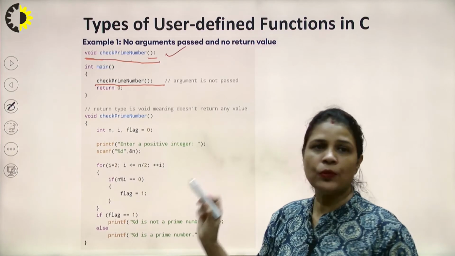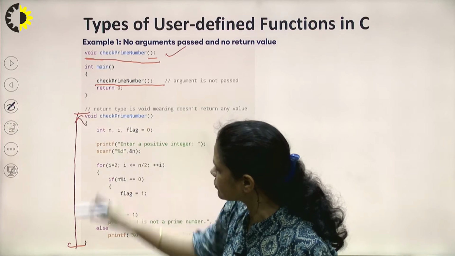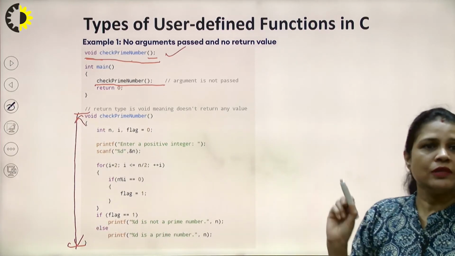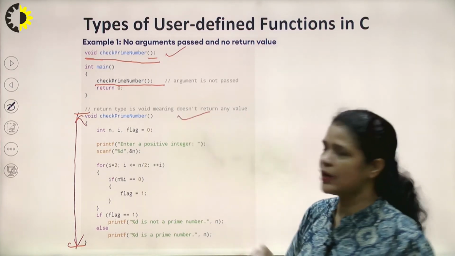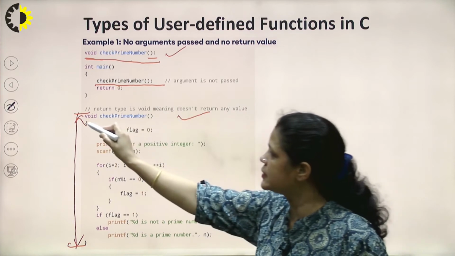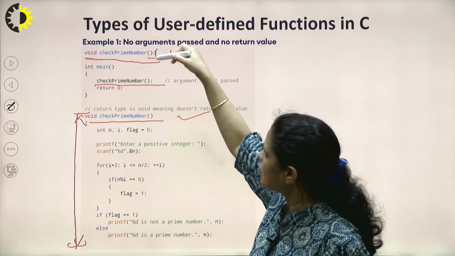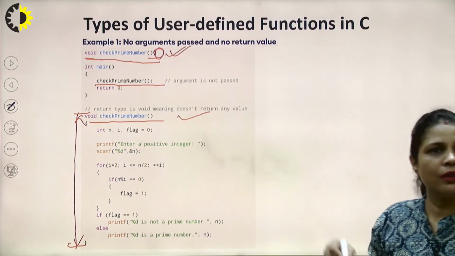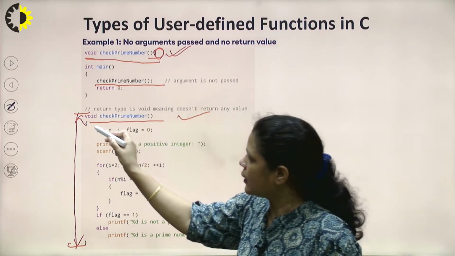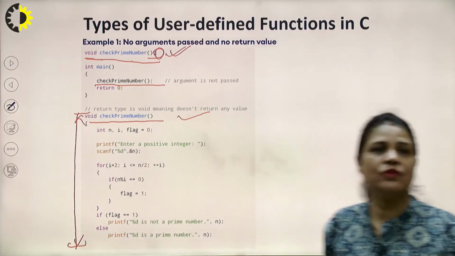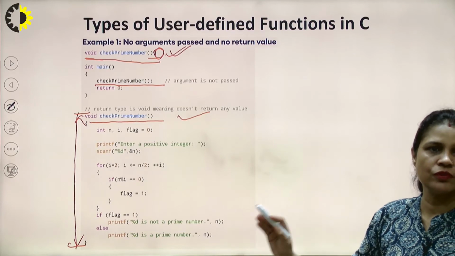Then the third important thing is the function definition. This is the function definition here, right? In this function definition, there are two things. One is the function header. The function header we need to write similarly to the declaration, only we will not use the semicolon at the time of the function definition header. And in curly braces, what will we write? We will write the logic of the function, whatever the logic of the function is.